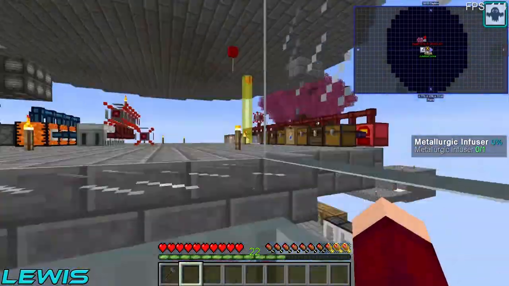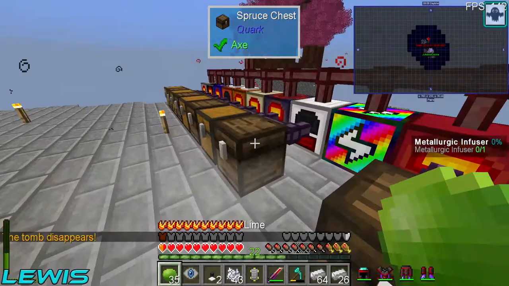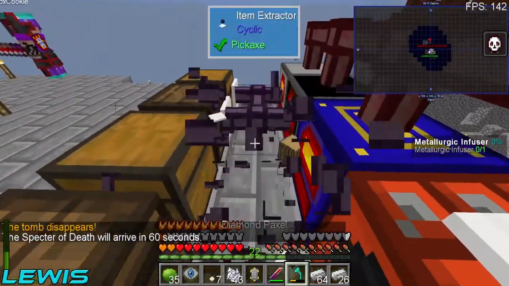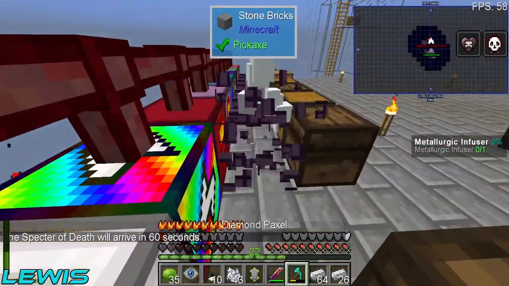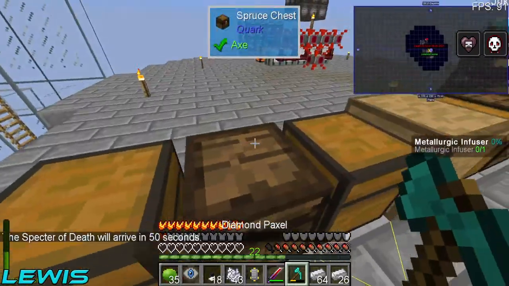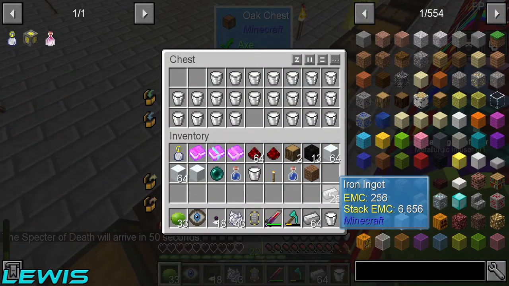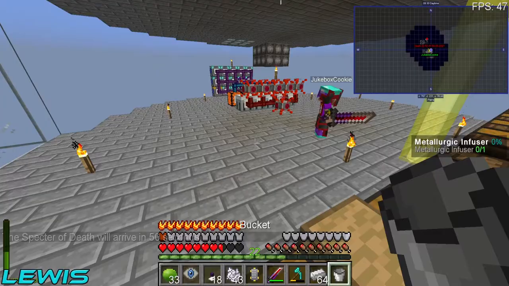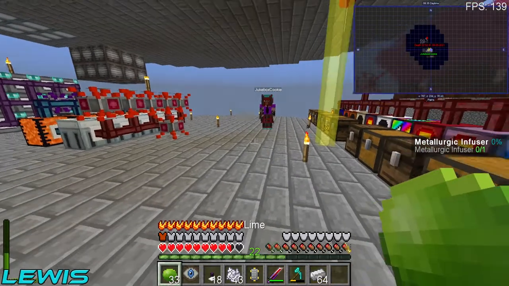Okay, Miles, we've got a task on our hands, apparently, because this guy's going to murder us. So, quickly, I'm going to take all these back up. The Spectre of Death will arrive in 60 seconds. Oh, God. Why did this not work? I'm going to die again. Oh, no. Okay, okay. Milk. Milk gets rid of debuff, Miles. I don't have a debuff. I ate Domino's pizza and that was nice. Okay. I feel refreshed now.